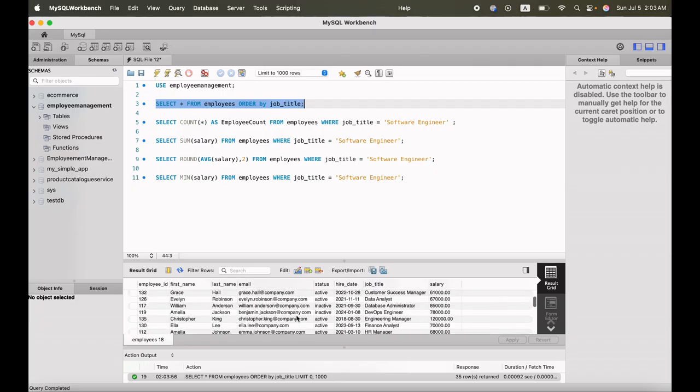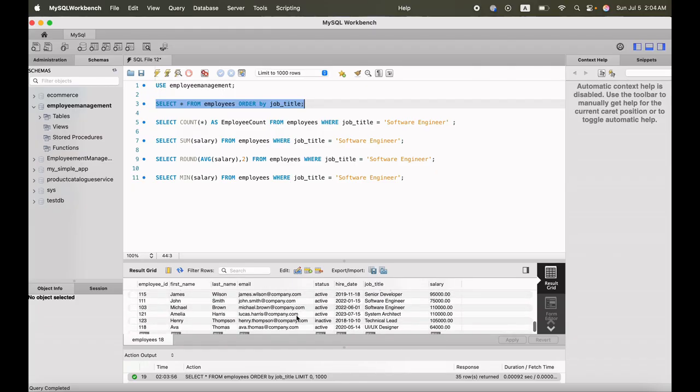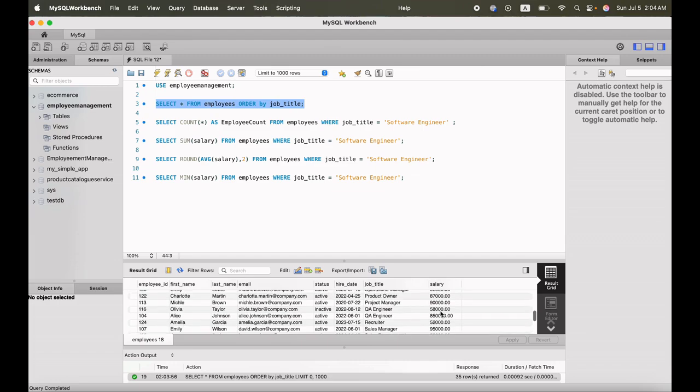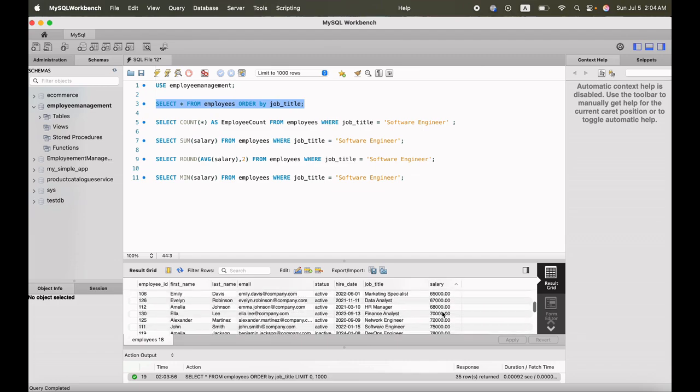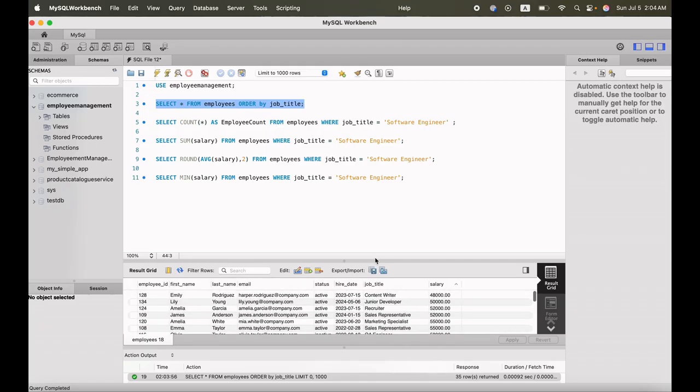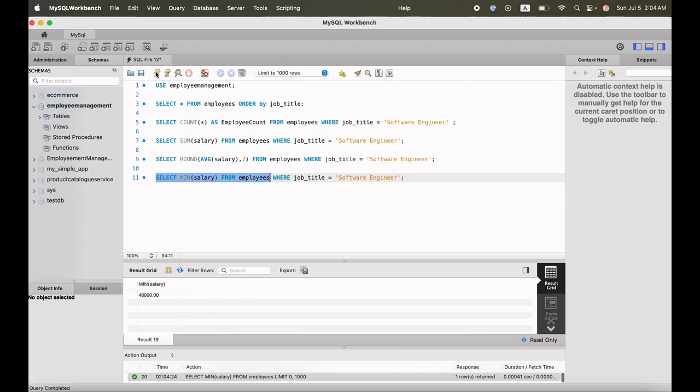If you want to validate it, you can validate in this way. If you look at the software engineers, see it has picked up 75,000, as in the previous case when I executed for software engineer. And for the entire table, I sorted it from here. If you click directly on the column, it will get sorted. See, 48,000 minimum.